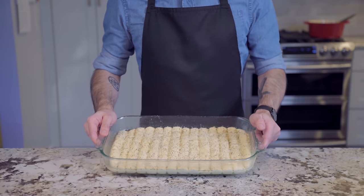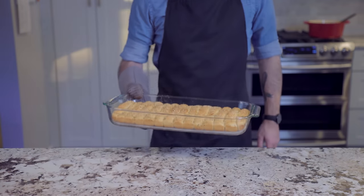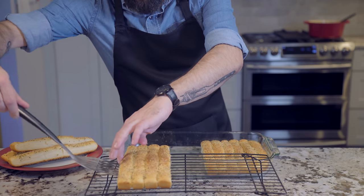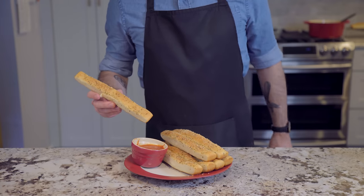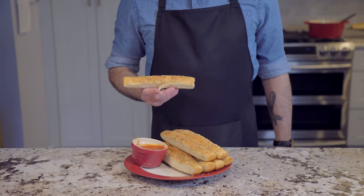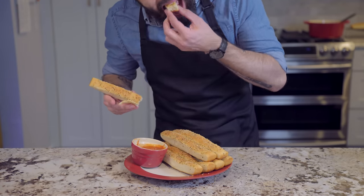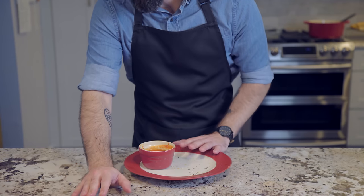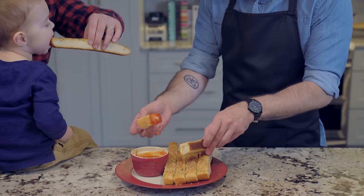Sprinkle a little bit more than you think you need. After all, is there anything sadder than getting an under-seasoned breadstick? Bake these in a 475 degree Fahrenheit oven for 15 to 20 minutes, or until beautifully brown, golden, crisp, delicious. Set on a wire rack to cool, but not for too long because you want to eat these babies while they're warm. And these wouldn't be much as dipping sticks without some tomato sauce to dip them in. Soft pillowy breadsticks covered in garlic and processed cheese — what's not to like? I'm ashamed to say that these were so good and so scarily accurate. I ate them with my dear friends, a family of three whose kitchen I'm using.